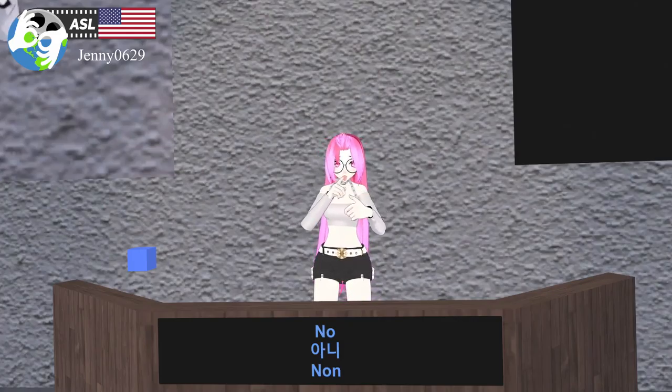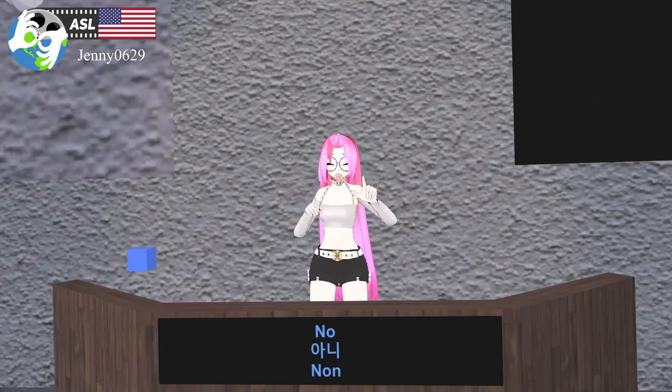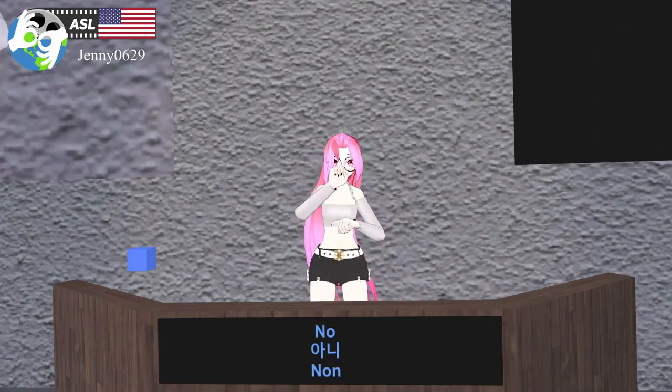So number one thing to know, name signs, they're super cool. It's awesome. And it's super cool to see all the different types of name signs, and it's totally valid to want one. But number two, be respectful. Deaf and hard of hearing people are the only ones who can make it. So don't make one for yourself, and don't go around asking them over and over, because it's a bit annoying.